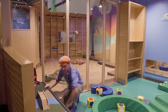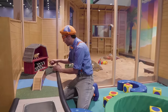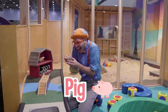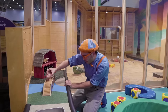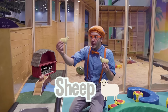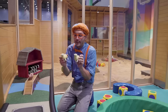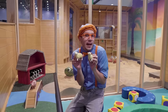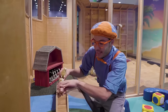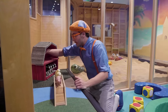Hey, look over here. There's like a little diorama playset, and there's all kinds of cool animals, like a little piggy. Oink, oink, oink, oink. Woo, he's gonna walk on the bridge. Whoa, and look, there are two sheep. Yeah, one, two. And you know what sound sheep make? Yeah, they go like this. Bah. And they're also gonna be on the bridge because they're friends with Mr. Piggy. Okay, right there.